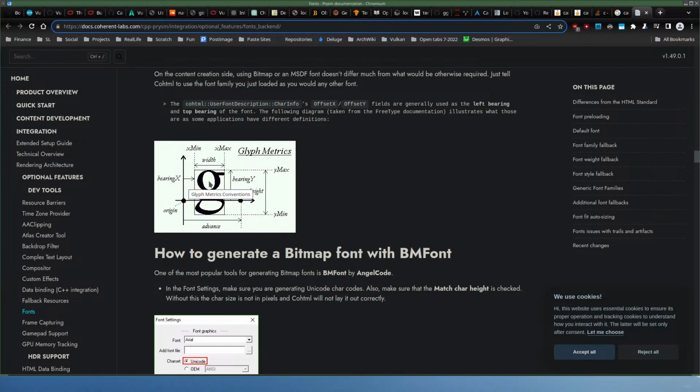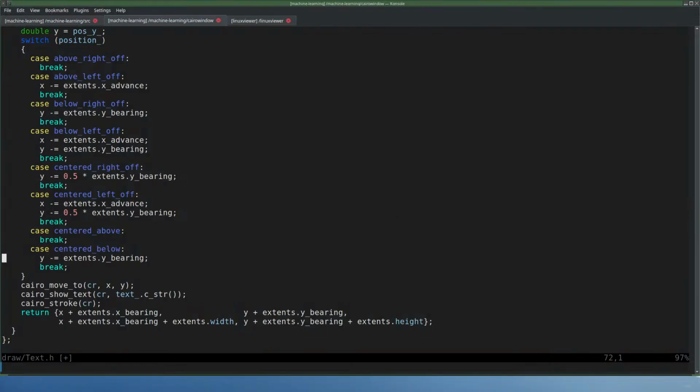I'm gonna do just really the middle of the width. So it must be shifted to half the width, but also the X bearing. I think.